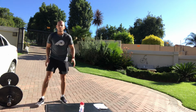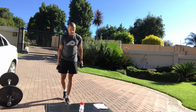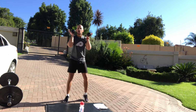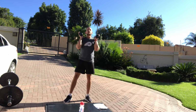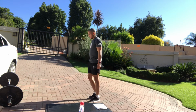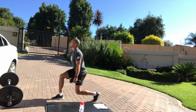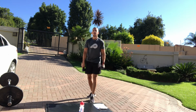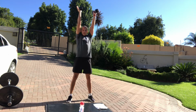Okay, so if you've got dumbbells, your first exercise is just normal squats. Weight in your front rack, down in the squats. There we go. The lunges, weight's gonna be at your side, and then we're just gonna alternate those lunges. Easy peasy. Alright. And then the squat and press, remember, weight's in the front rack, just there, and press.